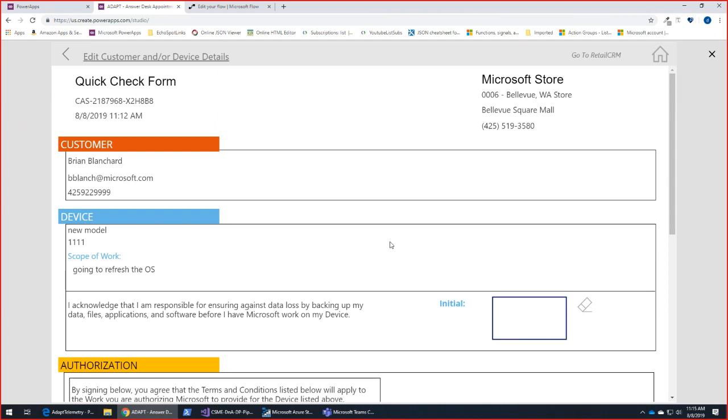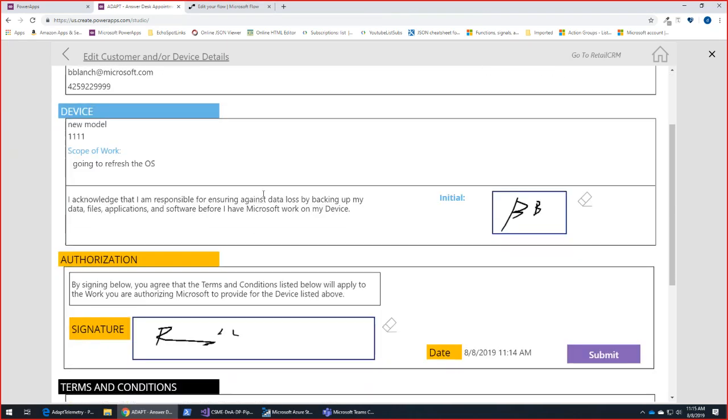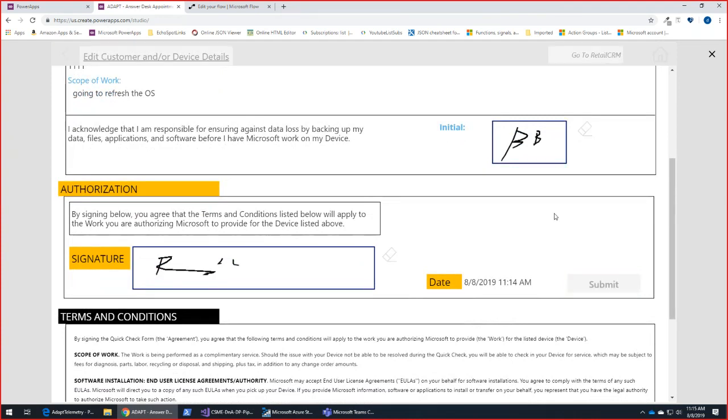And the way we've done this is we have an Azure Blob storage where the initials and the signatures are written. And then on the back of this, it's called a flow, which has the HTML for this actual form. And it puts it all together and sends it to an Azure function that converts it to a PDF, which then connects it to the CRM case or the Dynamics 365 case. I'll go ahead and do that now.